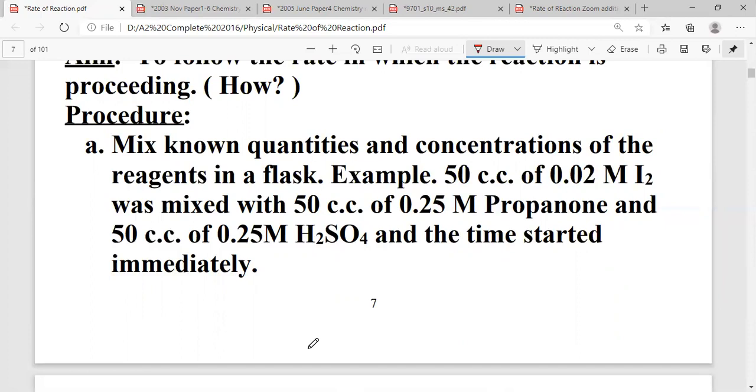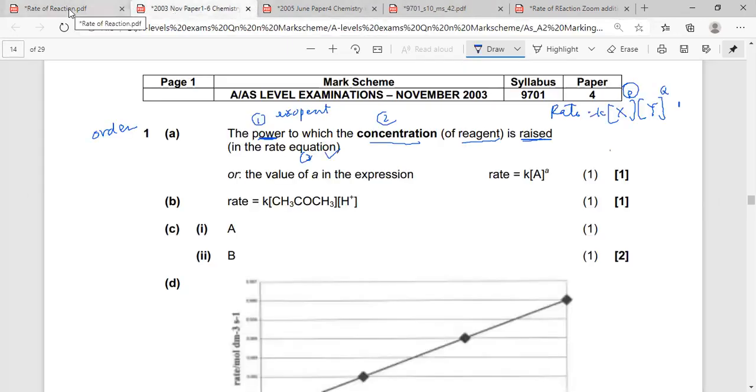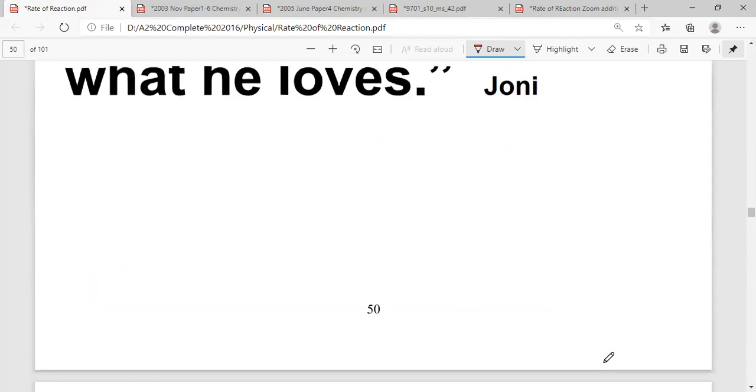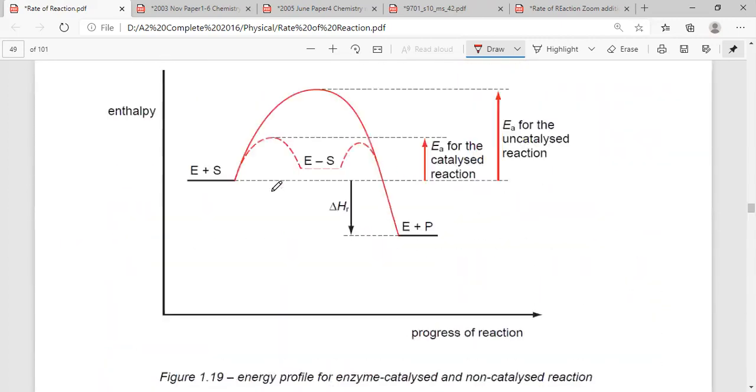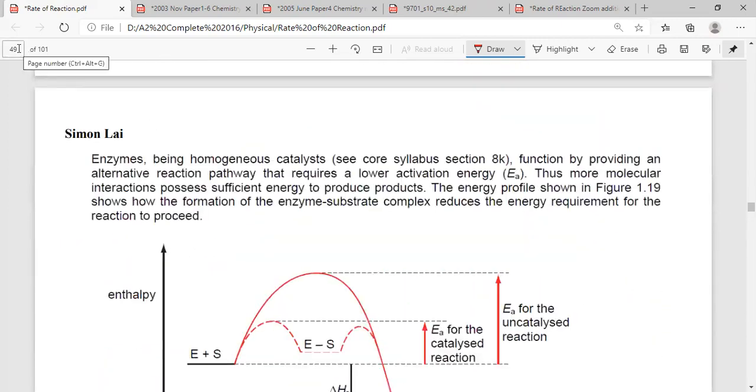I got it here, colorimeter, 51. You can see how much they actually expect of you. Oh, sorry, wrong one. Correct one. 51. 50, sorry. We need a reaction. Did I get it right?